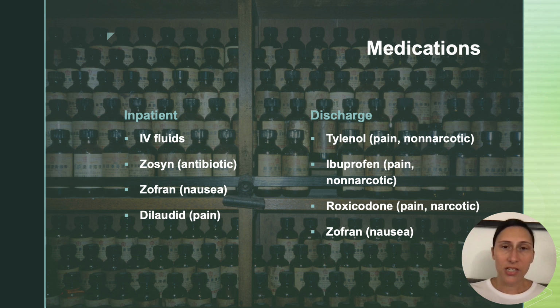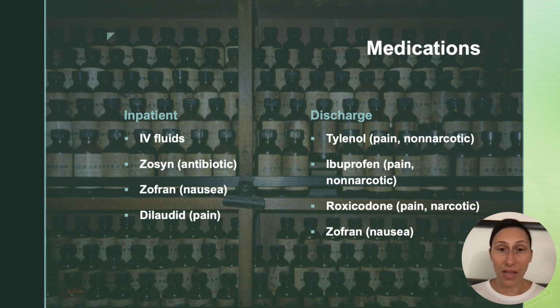Discharge medications after you've had your laparoscopic cholecystectomy: initially we're going to give you something for pain management. So Tylenol, a non-narcotic form of pain management, and ibuprofen, also a non-narcotic form of pain management. The provider is going to want you to alternate between Tylenol and ibuprofen for pain management.